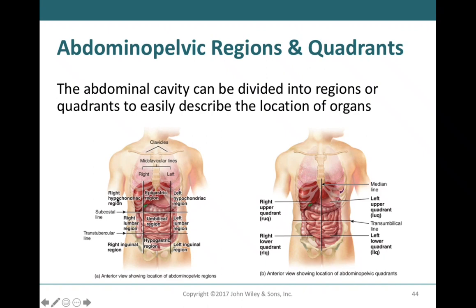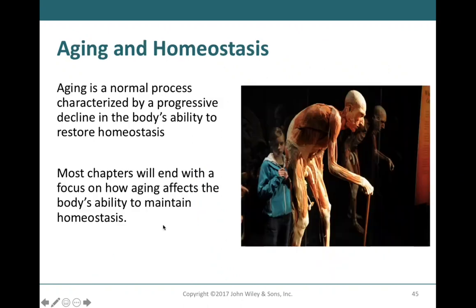And on either side, we have the hypochondriac regions. That's what's found on either side of the epigastric region. As we go below the umbilical region, we have the hypogastric region. Hypo means low. If we have hypothermia, that means we have too low of a temperature. So the hypogastric region is going to be found below the gastric or the umbilical region. So the hypogastric region is found down here, and on either side, we have the right and left inguinal region. So I know there's a lot of different regions here, but again, if you use the umbilical region as a reference point, a lot of these different regions will seem a lot more clear.